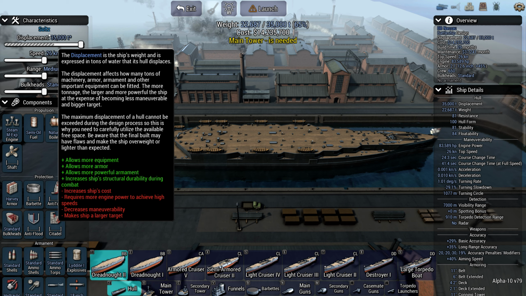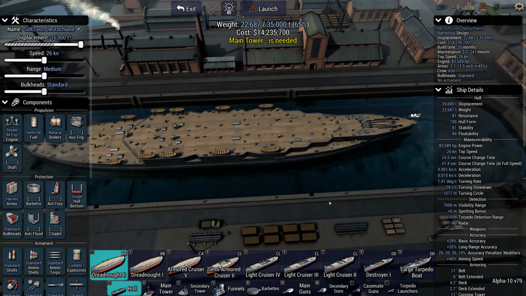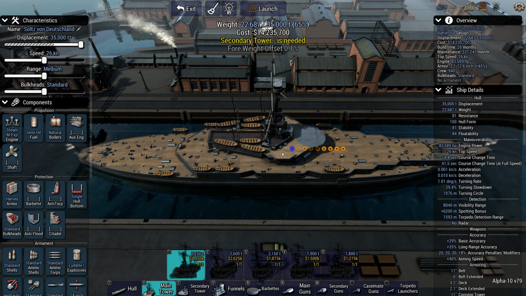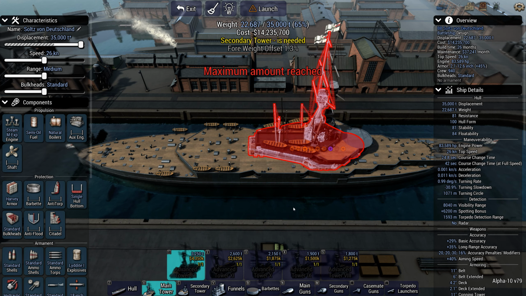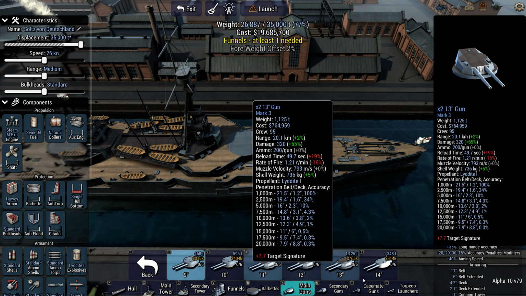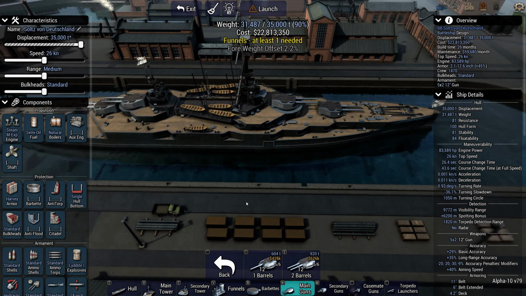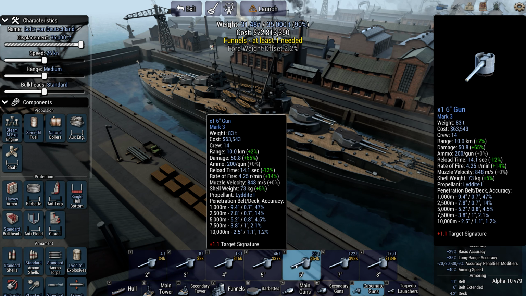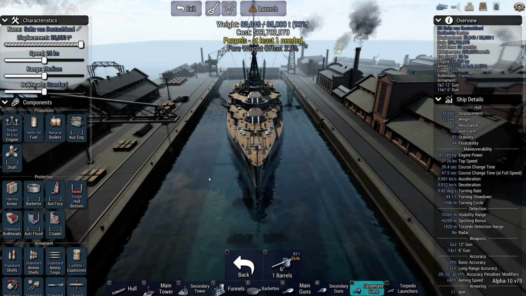But there are a few requirements. First of all, I'm not allowed the 14-inch guns, which is fine, because I don't want them. I'm going to stick with the 12s. I'm going to basically design the same ship again, but we'll try as best we can to keep things the same. So I think I went for a 5-turret setup like this. And I went for casemates, and I'm pretty sure I went for the 6-inch. Like so. So that's very much the same setup.